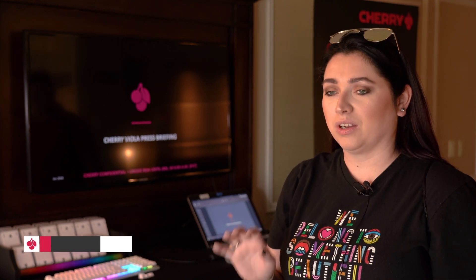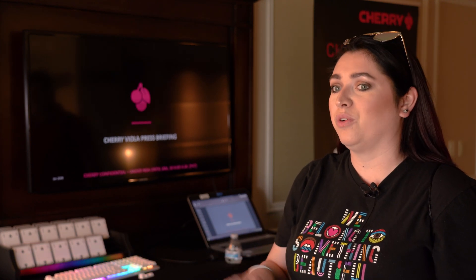I was playing around with the Viola switches here in the Cherry Suite at CES. I love the product — it's targeting a very interesting market. We see a lot of keyboards out there with rubber dome and now they can use Cherry switches and have much better quality. I really like it and there's not a lot of movement. When you're typing normal home row and moving to the function key, it's not a lot of extra movement. Some keys wobble a little when you're typing — they flex — but with this, I didn't notice any flex or extra movement.